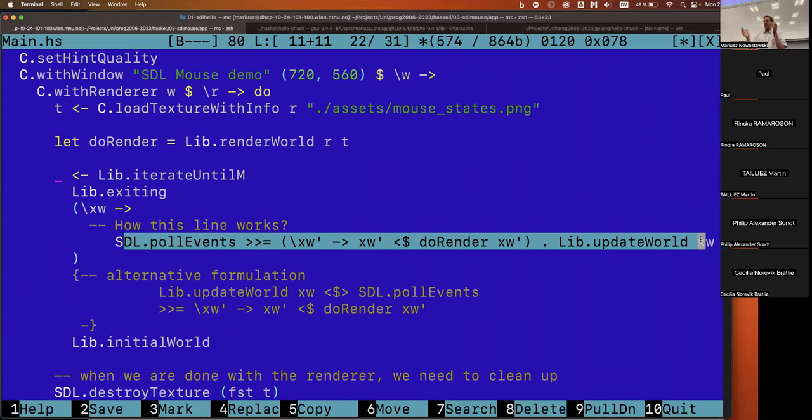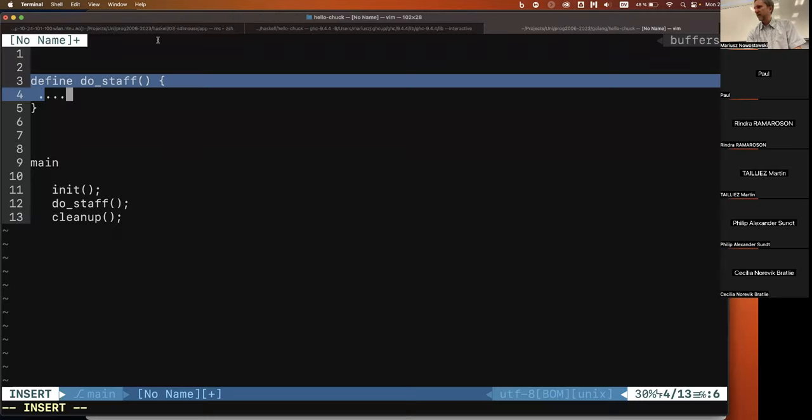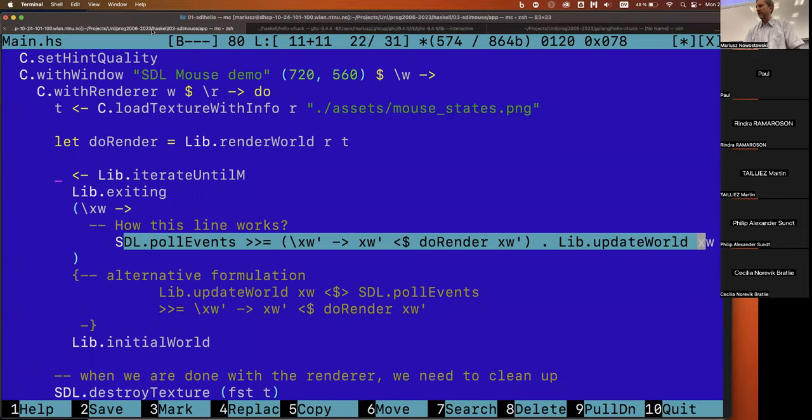With Haskell, we have all this monadic beauty and all these monadic things that we can use, and functors. And in Rust, we have a little bit of it, but not that much. And we have to be a little bit more verbose and much more structured in this fashion, right? So I haven't done the example of SDL3 in Rust yet, because I need to think how to structure it such that it feels nice, right?